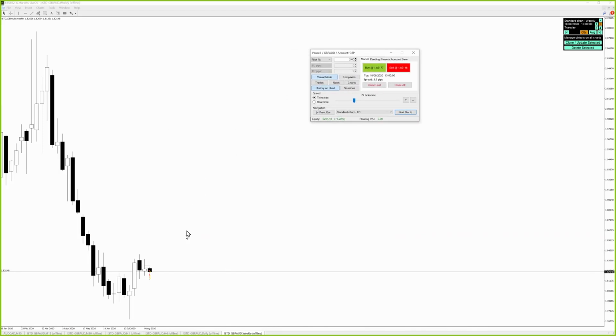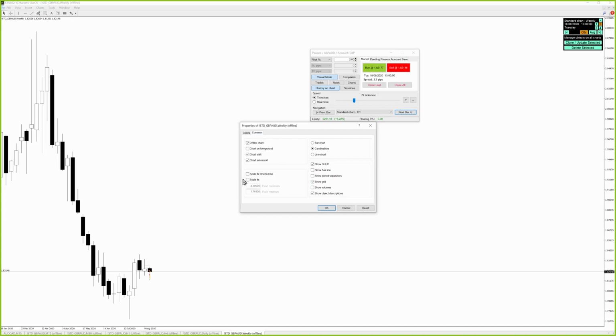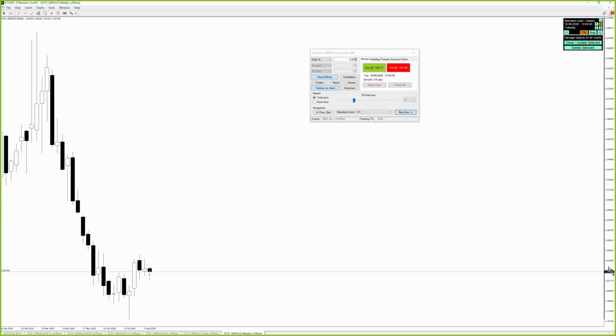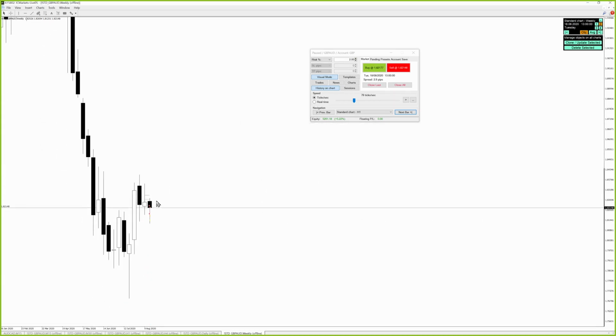Looking at the weekly on GA, we have the weekly candle breaking the low of the previous weekly candle. We don't know whether this is breaking the low to continue further down or to continue going back up. We don't know that. We used 2% risk per trade, and we kept runners.